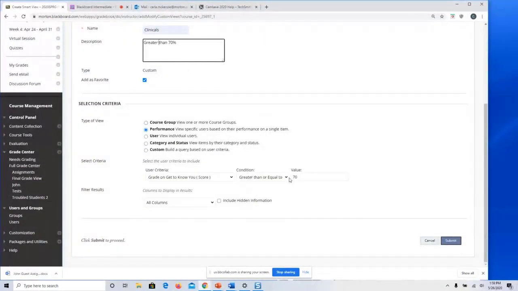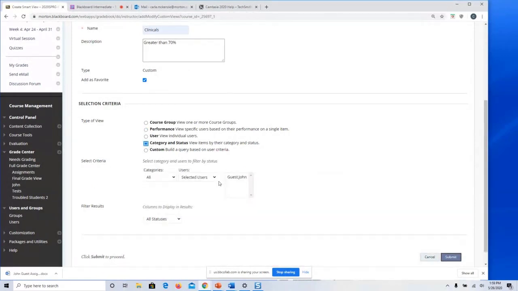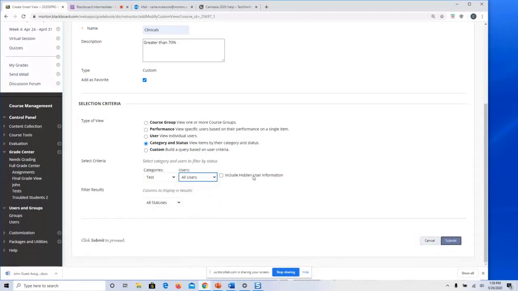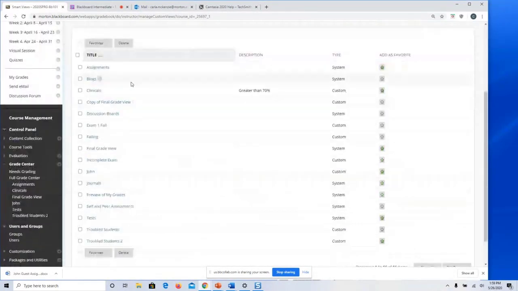Or I can show those that are troubled clinicals, less than 70, or I can show just the tests, all categories, nope, just show clinicals, or just show discussions, or just show tests for all users, not just John, and then I can submit, and that one will be here.